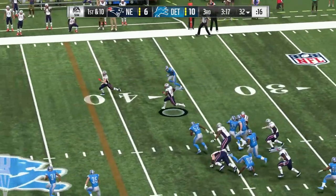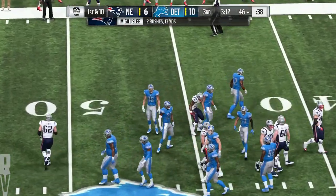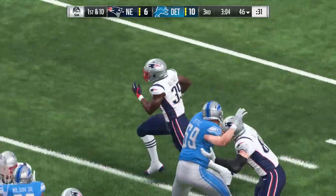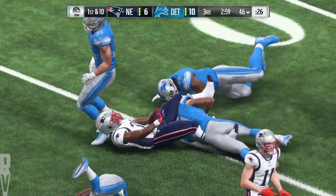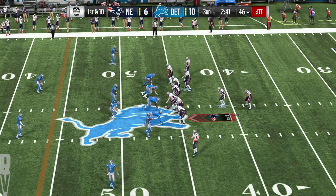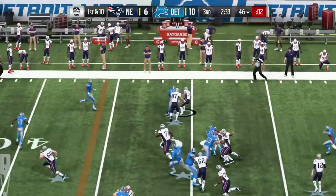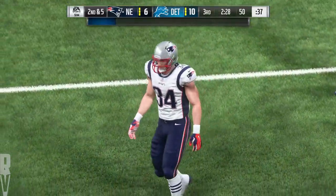This is Gillisley. And an alley to run. And able to get this one across the 45 before he's brought down. 14 yards is the pickup there and a New England first down. Whenever we meet with coaches and they always talk about wanting to establish running the football, it's oftentimes with a good tight end who can control the line of scrimmage and the point of attack, and they're becoming harder to find because the colleges are giving us a whole lot of receiving tight ends, former wide receivers who can run, not necessarily block very well. In this case, though, we saw two tight ends on the field, both of them with ability to block, and he ran the ball successfully behind that power set.